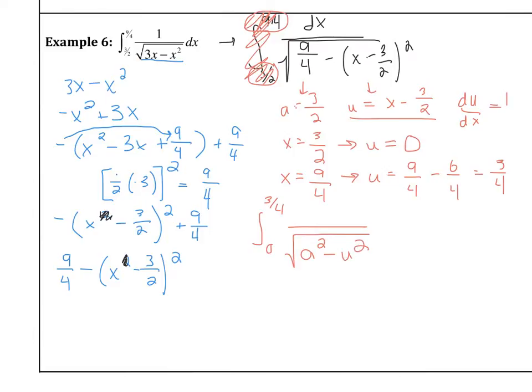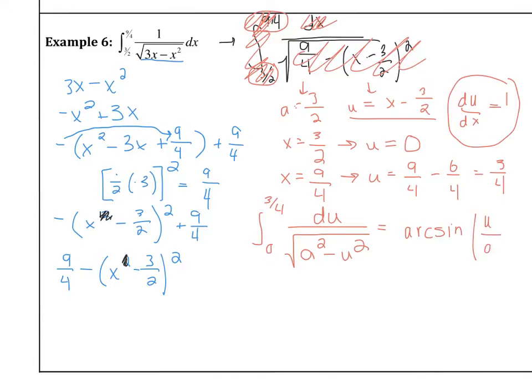And then from here, I can see that du and dx must be exactly equal, so I can replace this with du. Great. All right, and we know that this just goes right to plain old arcsine. So this is going to be arcsine of u over a plus c. All right, and then of course we'll still need to do the definite integral part.